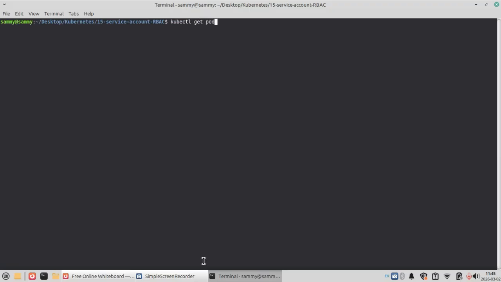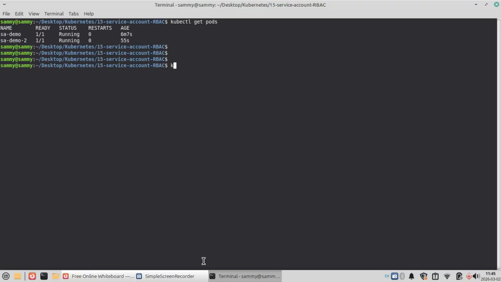Get pods. So kubectl exec -it SA demo 2 /bin/sh.